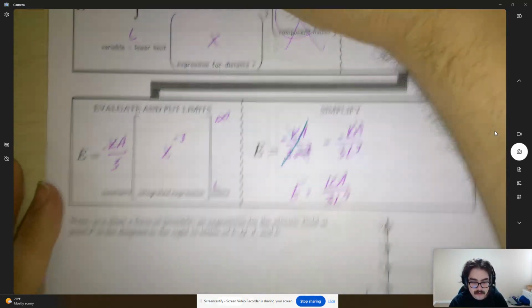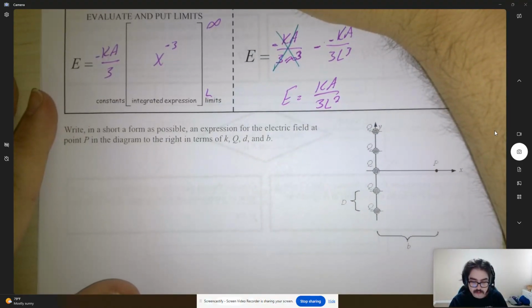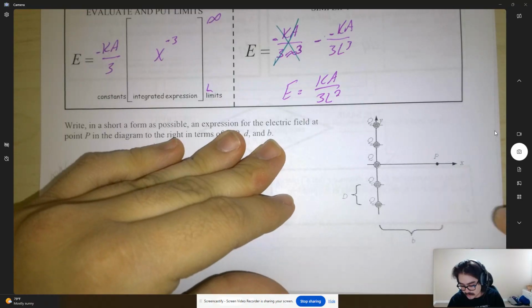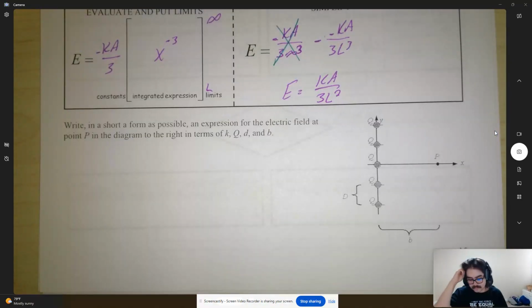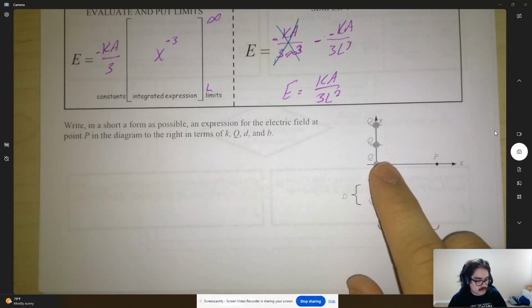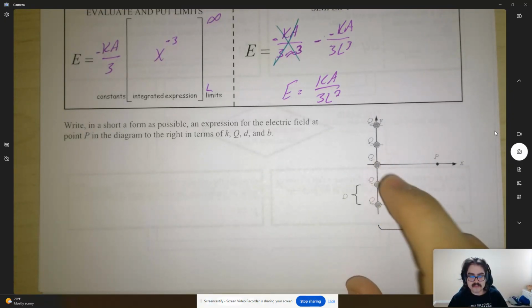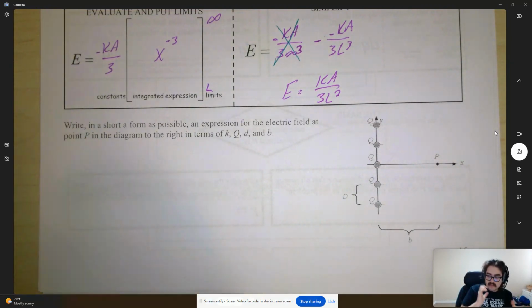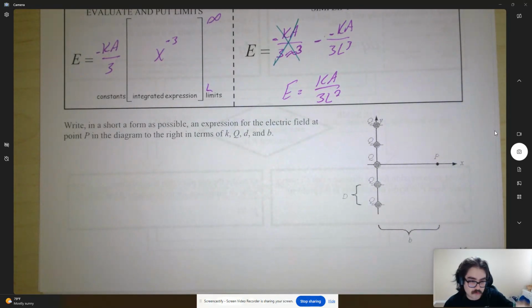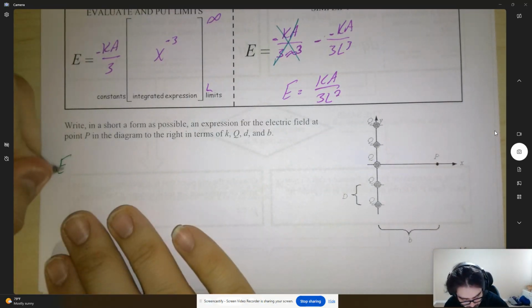So there's that one. This is now like the vertical line of charges, which we've teased a little bit. We talked very briefly about it. If you have a vertical line of charges, then when you write the summation, instead of sweeping through the x positions of each one, you have to sweep through the vertical positions of each one. So I'm going to say that this is basically the same thing as the vertical 2 charges. The y components cancel out, so I'm only concerned about the x components.